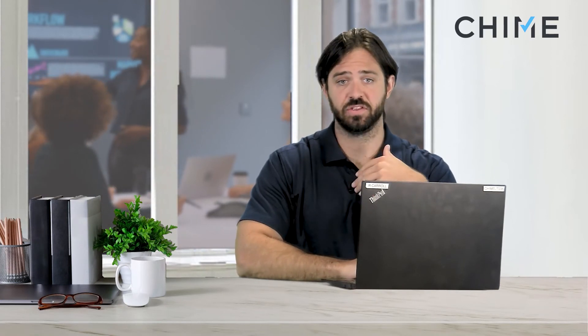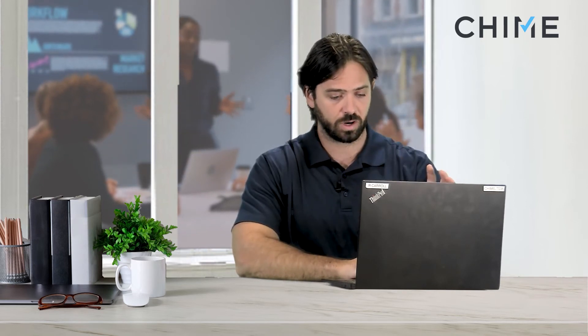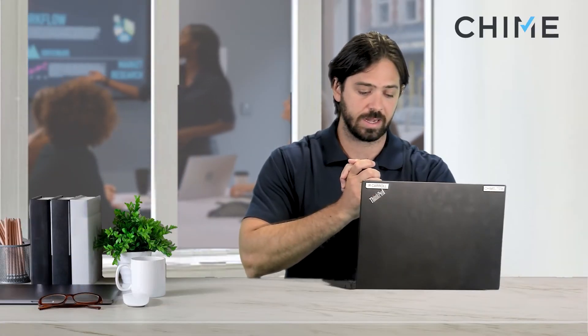So there is this element of timing — if this is something you're interested in, there's really no incentive to wait. It's something that you should hop on immediately. This is where the homeowner's experience stops. You'll receive their information, and it will actually be plugged directly into your Chime CRM. You'll have all of the data that we just went through. And if you sign up, we have built out a smart plan specifically for this program — you just need to let someone at Chime know and we will get the smart plan sent over to you.